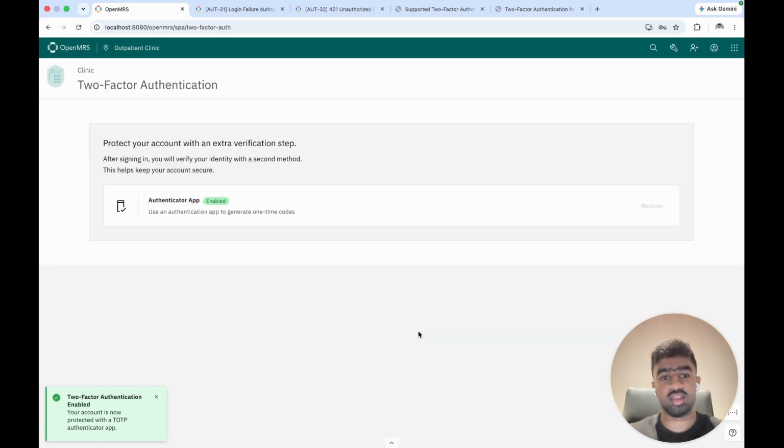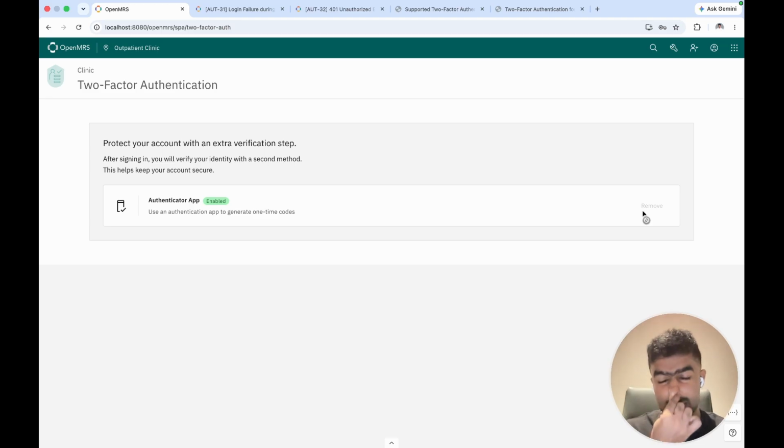if I click enable, I get a snack bar saying two-factor authentication enabled, and the enabled tag also appears here, and the setup button fades away and the remove button shows. Right now the remove logic is not implemented in the backend or in the frontend.